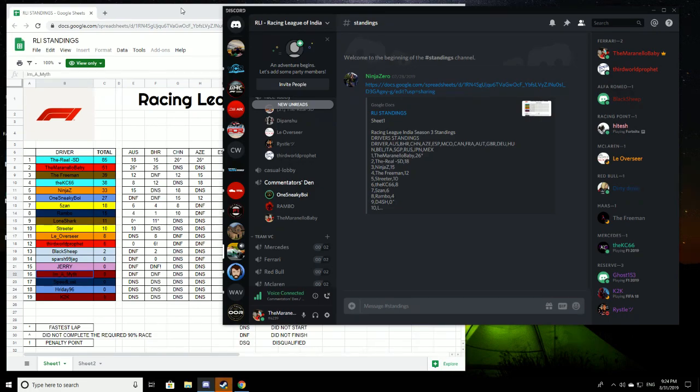Nah, I was actually 2 seconds in front, and he was putting pressure on, then he spun. Yeah, the gap was static at 2 seconds. One lap I was gaining 2 tenths, and then he was gaining 2 tenths. So for the first 10 laps, it was pretty interesting. I had to push because of him. Unfortunately, I did just spin out.